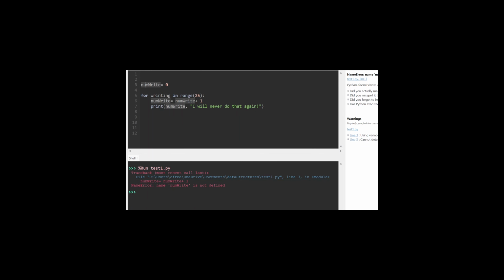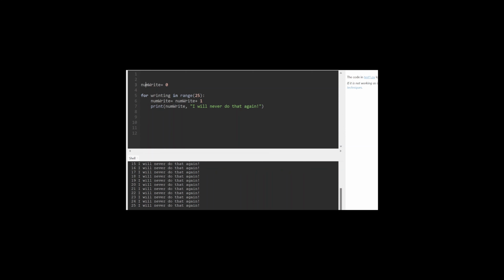Okay, so let's go ahead and try this again. Save it. Clear it. There we go. So let's look at that. We don't have to physically count them. We can. Right here we see that 1, 2, 3, 4, 5, 6, 7, 8, 9, 10, 11, up to 25. Okay? So we know that worked. So that's an easy example of how to use a for loop using a range and an accumulation variable.